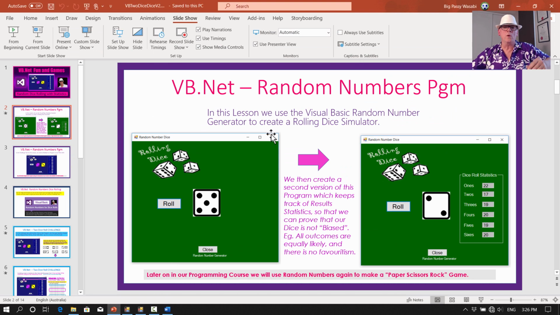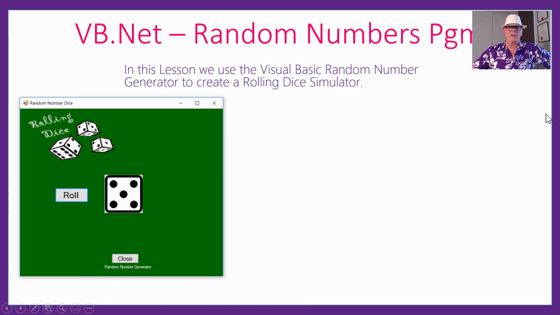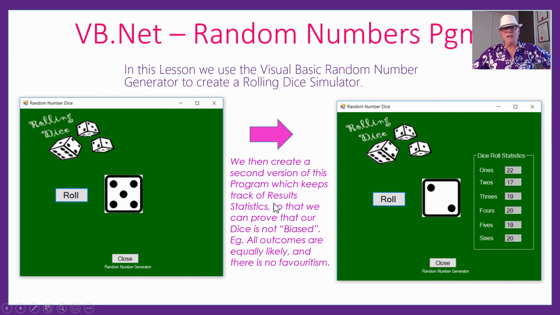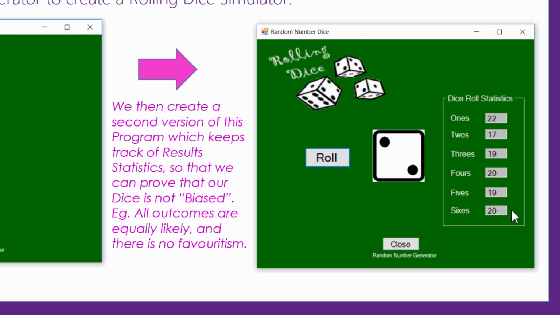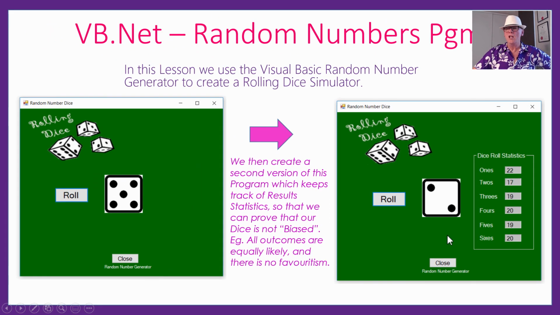Okay, so that's a single roll dice, and then we get this one going first just so we can roll the dice, and then we add the statistics in as well. And you can see here, after a few rolls, they should all start evening out, okay? And you should get about the same number of each one under long-term probability rules. It should be a 1 out of 6 chance of getting 4s, and that chance should be equal to the chance of getting anything else.